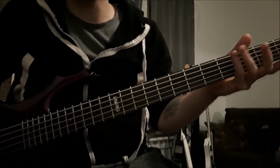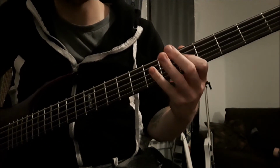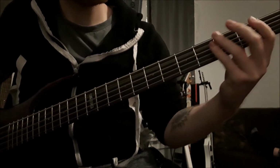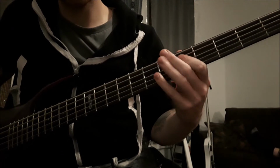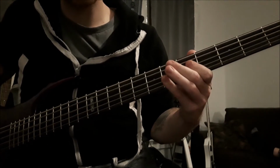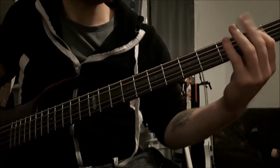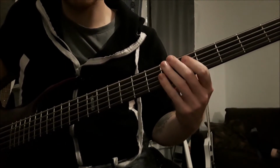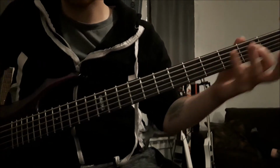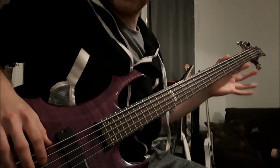Alright, we have a little bit of a funky bass groove in here. It goes... So, if you want to look at my strumming hand so you can see what all I'm hitting, if you can't see.